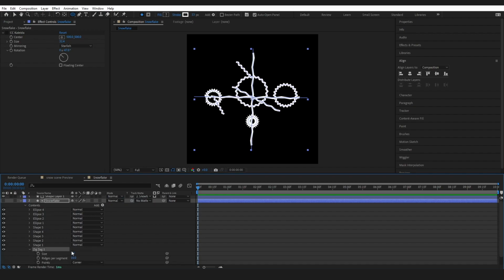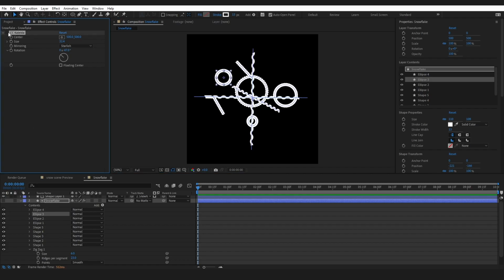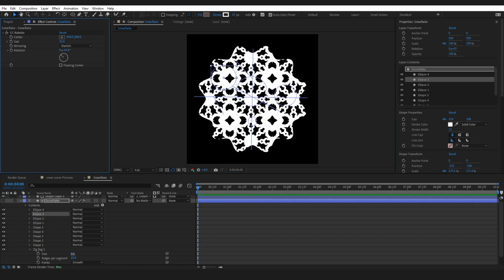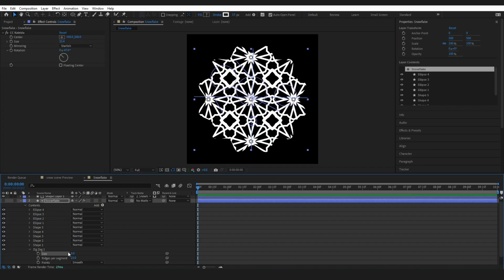I've just added it to the overall shape, and you could even try some of the other effects in that add menu. They all produce something a little bit different. And you could even go as far as changing the color and stroke width for each and every shape. Honestly, the possibilities here are endless. So I'm going to turn this back on, and we now have a completely different intricate snowflake.